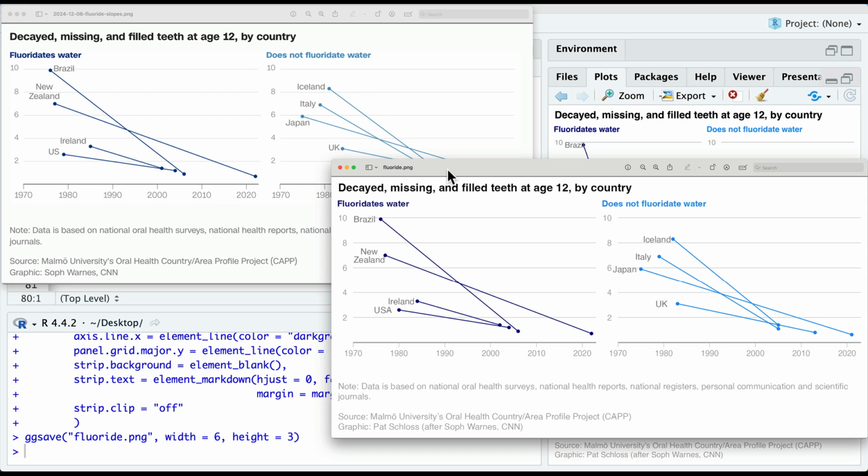Again, the main difference that I'm seeing between my version and their version is the placement of the labels. So I think some of the big points to drive home here was that we used the axes argument within facet grid to say all Y, so that we had the Y axis for all of these. I know sometimes when people see plots made with facets, they want to have the information on the X and Y axis for those internal margins, or these axes as they're being called, right? So that axes argument is a pretty cool tool.